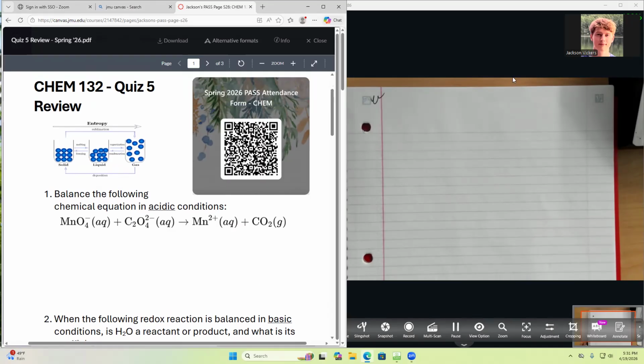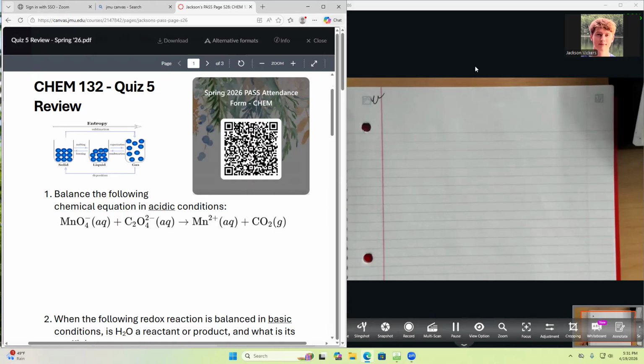But yeah, so if you guys want to do this first one up here, we have a chemical equation for an entire redox reaction, right? So one of these things is going to be reduced as it goes from a reactant to a product, and one of them is going to be oxidized as it goes from a reactant to a product. I can kind of go step by step up here, or you guys can take the wheel if you want. You guys feel good trying this one? Want me to do it? I'll do it. All right, perfect.